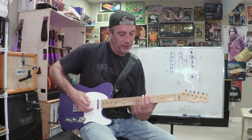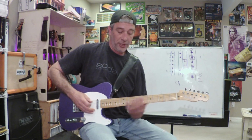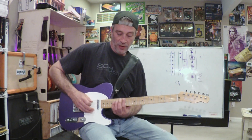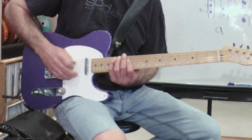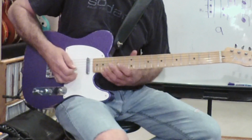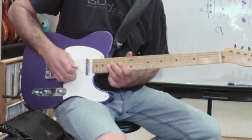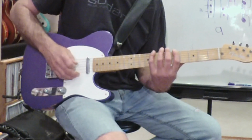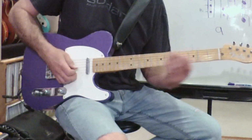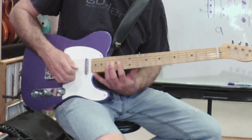So what did I just do there? 5-8, 5-7, 5-7. On the E, starting on the E. Start on the A, 12-15 to 12-14, 12-14. And then on the G string, 14 to 17. Same relationship, A to C. So that shift by moving your index finger.